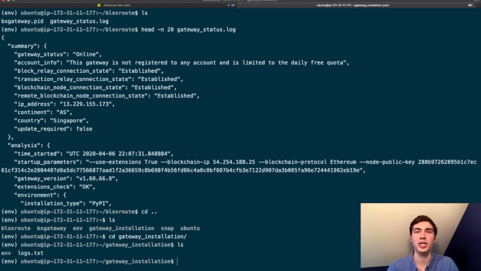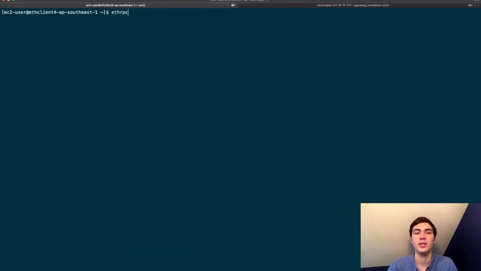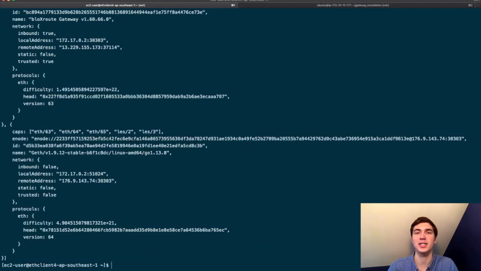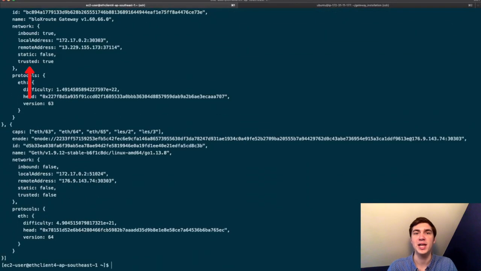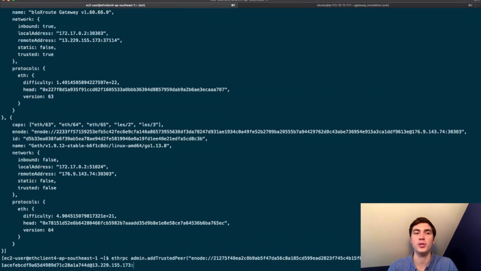If your gateway cannot connect to your blockchain node, there are a few things to check. Make sure the blockchain IP and port are correct. Ensure you are using the correct IP if the blockchain node is Dockerized. Also double check the security groups and published ports are open to make sure traffic can get through. If your gateway is frequently disconnecting from the blockchain node, check the blockchain node's peer list and add the gateway as a trusted peer if possible. You can also find the reason for the disconnect in the gateway's logs.